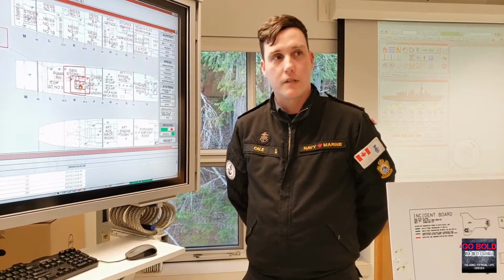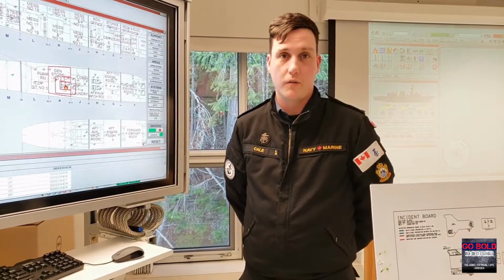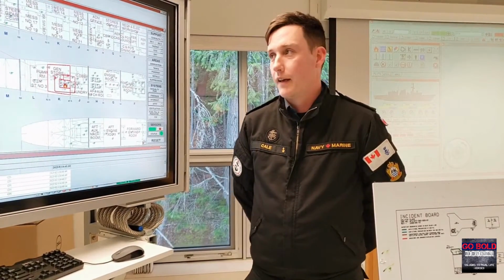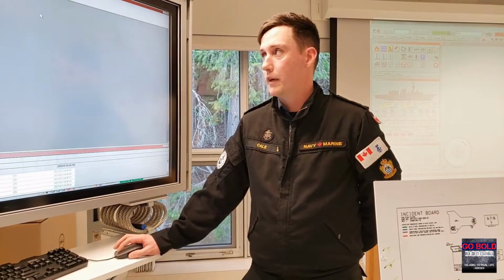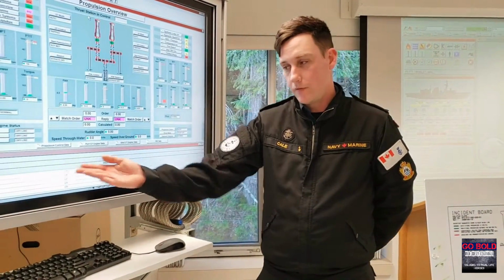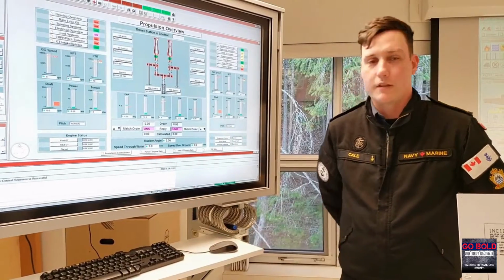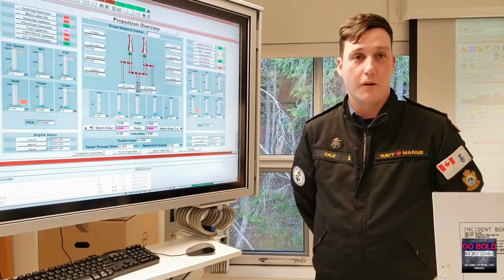I tell my personnel that when they come here to train, they're very fresh, they're very new, and I say, every time you see something, ask somebody about it. But yeah, I can do everything from start the main engines and make the ship go from here, or as you can see in the bottom here, I have an event viewer. There's a whole bunch of different alarms. These things happen all the time on their watch as well, and I tell them, if you don't know, ask.